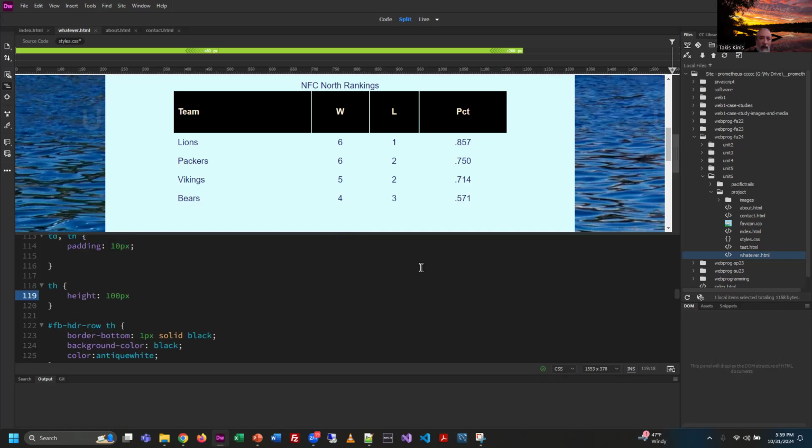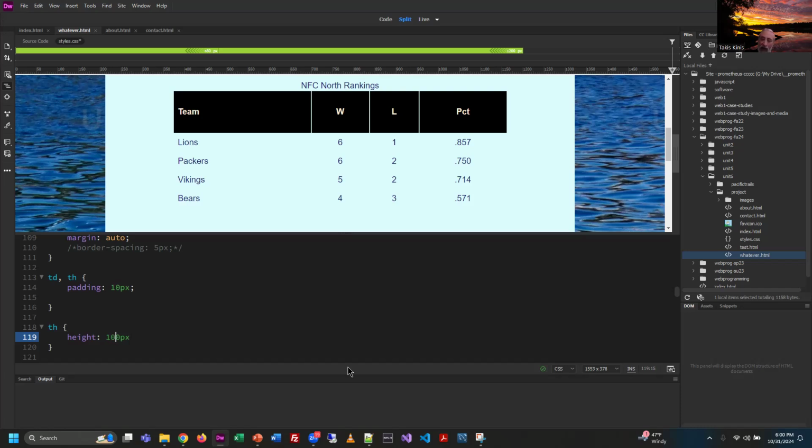And in this case, I would be really careful. I would not really change the width of any of this stuff because I do like the way it's sitting. But I do notice, so this is like the goofy stuff I look at, why is wins wider than losses, and then percentage is wider than both of them? Wouldn't it look better if they were all the same width? I think so, right? And maybe you guys agree or disagree on this. But if we style the stuff that's in the first row up here, all the rows below should follow. So in other words, if I style the top row, that will kind of adjust the others.